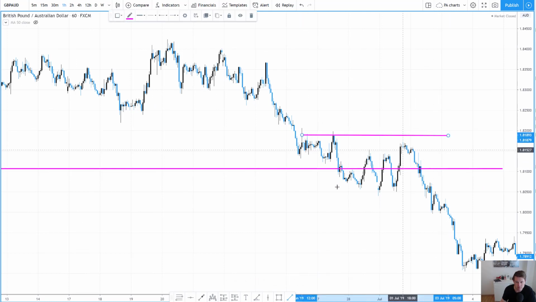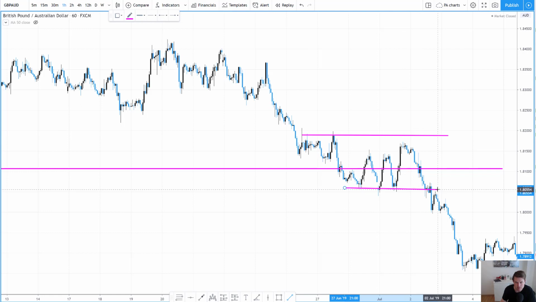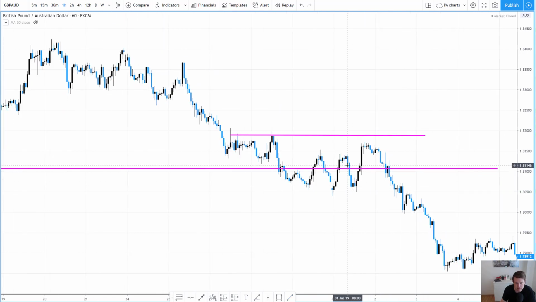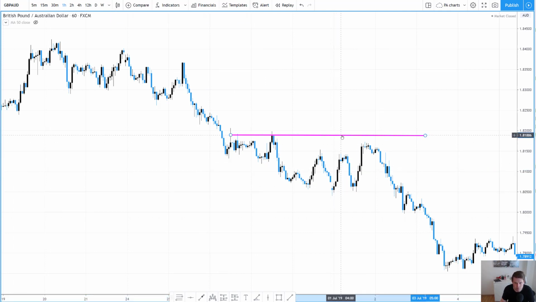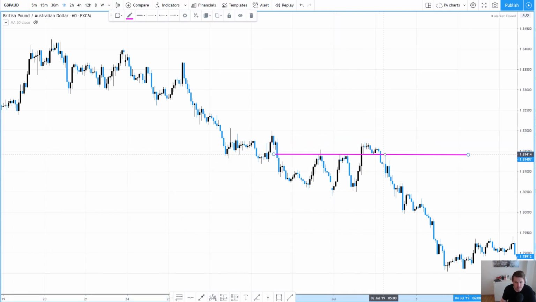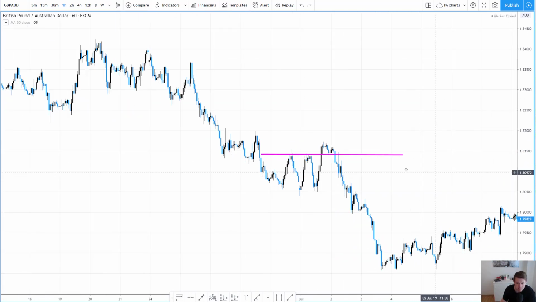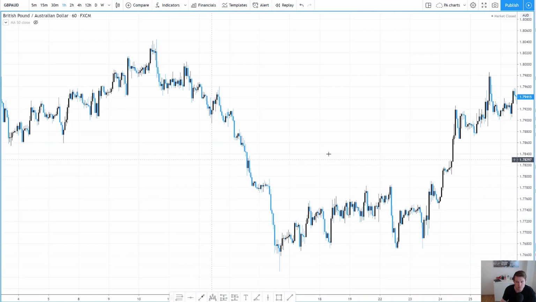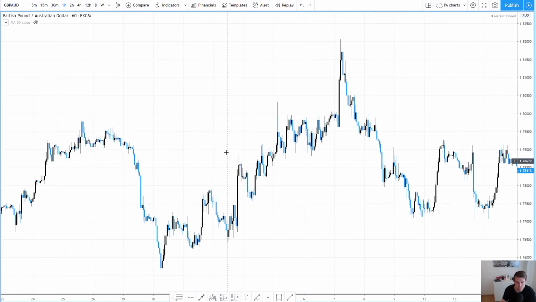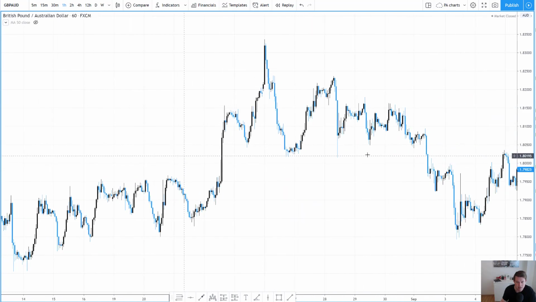You probably had your level drawn something like this. In this example, it's not even sure if you would have entered the trade, because the market never really broke into a new high. Maybe if you draw it like this, then this would have been your entry, and then it would have failed. But that's totally fine. It doesn't work all the time. You need to cut your loss, and then you need to move on and wait for the next opportunity when the market finds its next important level.